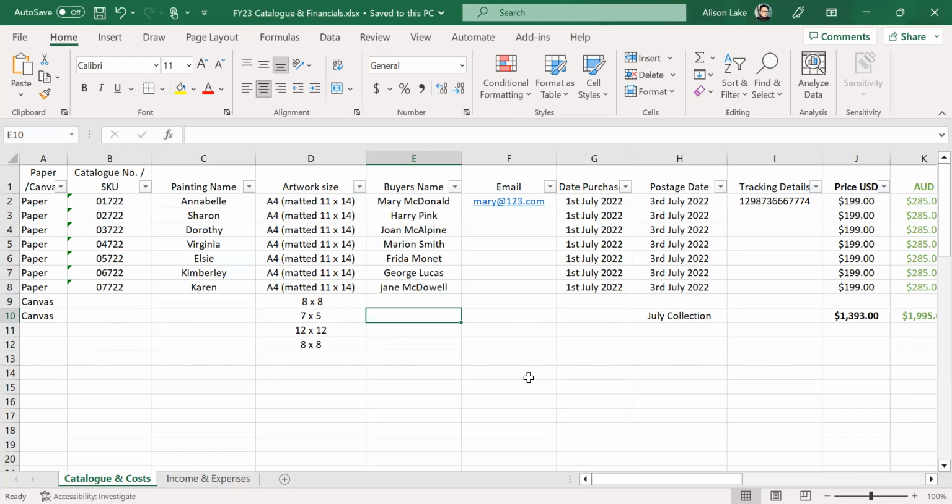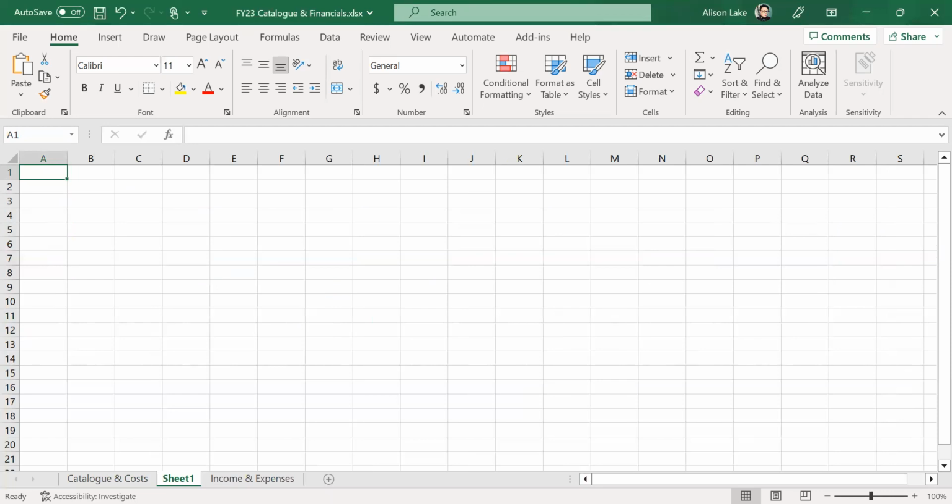All right, so across the bottom, the great thing with Excel is you can add different sheets, and I'll show you how to do that. This one here says income and expenses, but you might want to track something else. It's got a little plus there. Left click on the plus, and now you've got a new sheet. If you wanted to move that sheet, come down, left click, hold it down, and move it to where you want it. You can see the little arrows moving as I drag it.